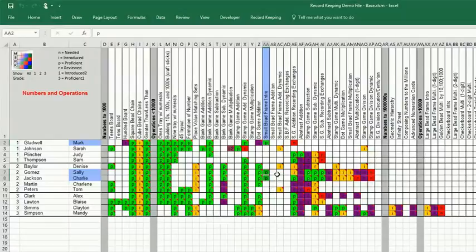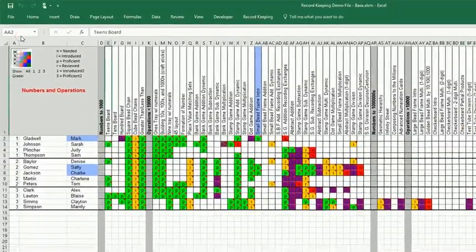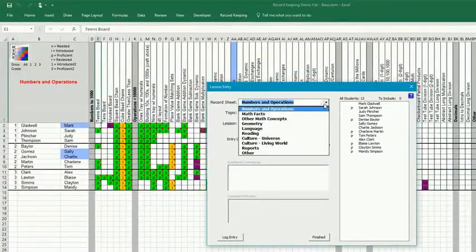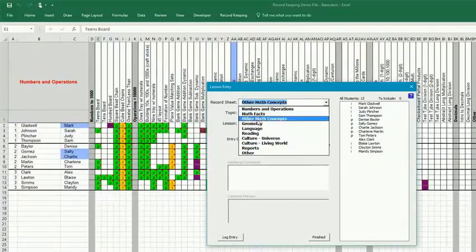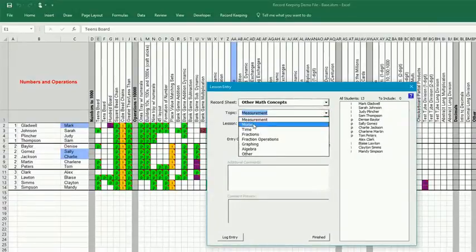So the other way of entering lessons, if you have a lot that you're doing, you may prefer to go to the Enter Lessons dialog box. And here we can choose from any curriculum area, record sheet, and from any lesson subheading.